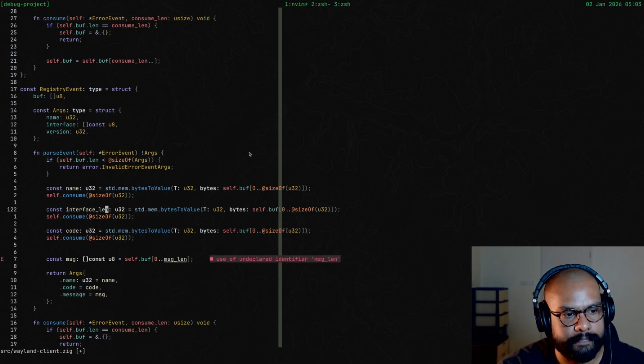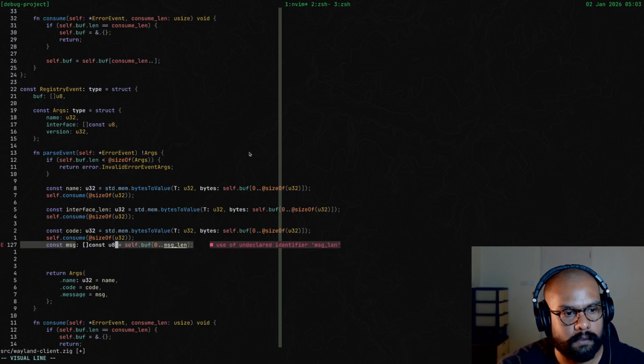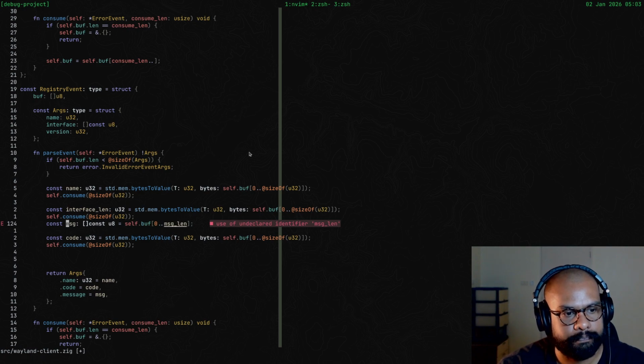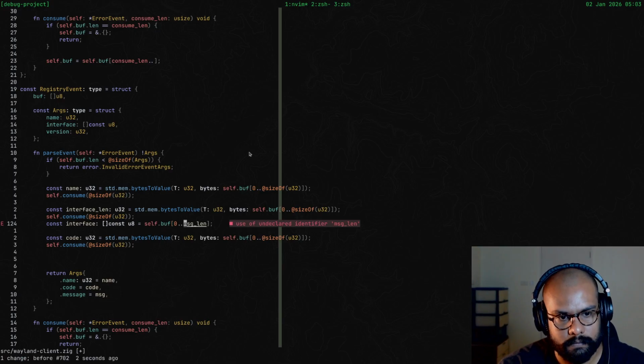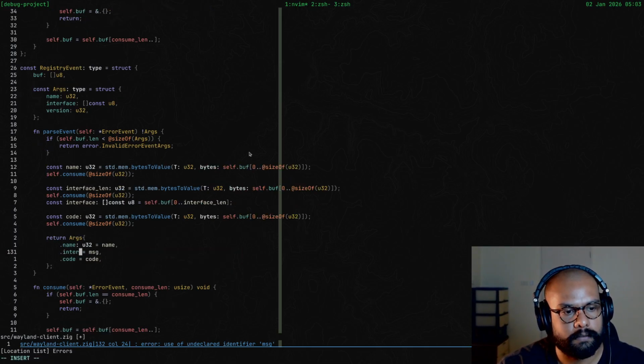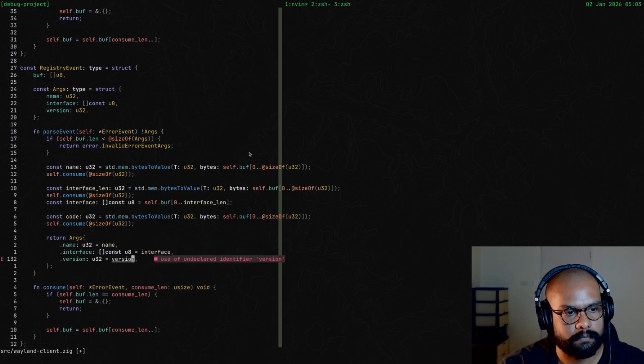Interface when, and then call this here. This will be interface version. It will be this version.